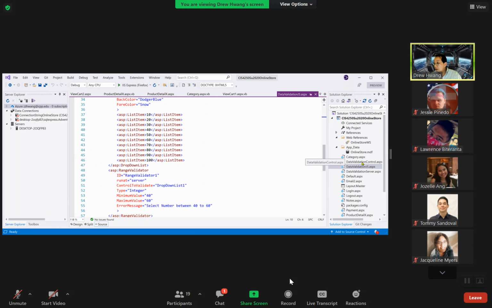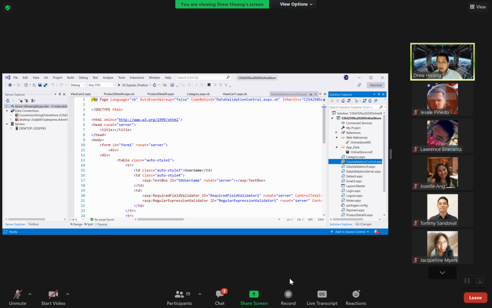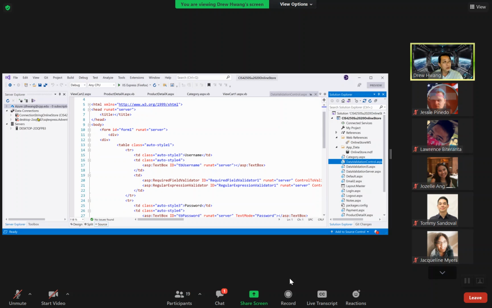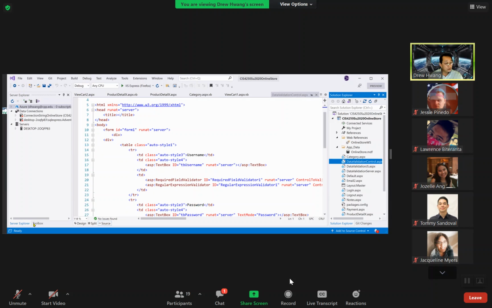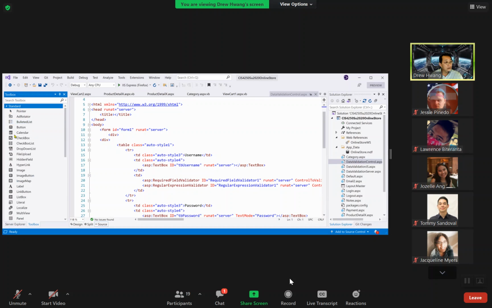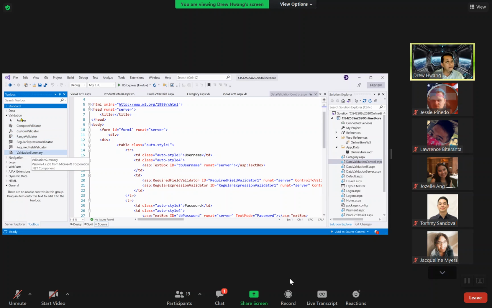You can also use something called data validation controls. If you go to the toolbox, under data validation you have six different types of ASP.NET data validation controls. You can compare input with whatever your formula or requirement is.